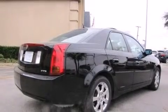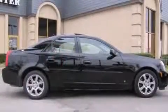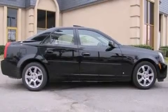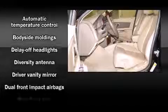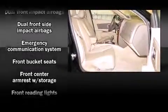Cadillac infused the interior with top-shelf amenities such as leather upholstery, front and rear cupholders, fully automatic headlights, remote keyless entry, and a power moonroof that opens up the cabin to the natural environment. Everything is where it ought to be, from the dashboard controls to the door locks and window controls.